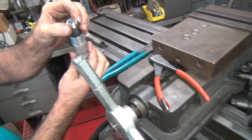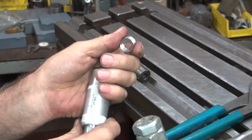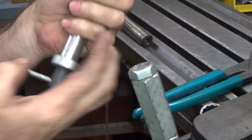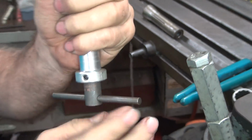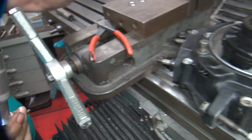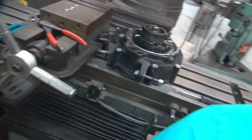See, that's the drive tang. Missed the driver. This is the compressing tool. You know why they call it a compressing tool? It compresses the helicoil. Some genius person came up with the right name. And that makes it a lot easier to install when it's compressed. Okay, now we got the problem. The milling machine's in the way.